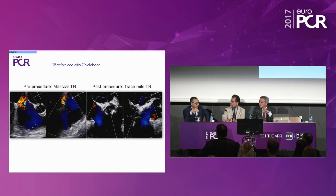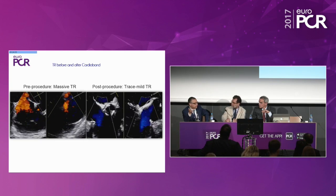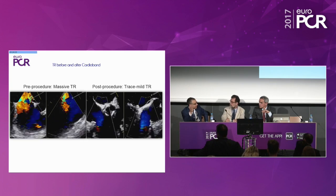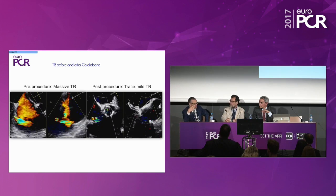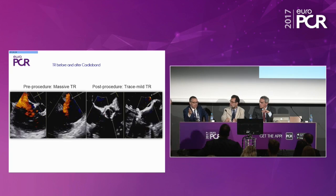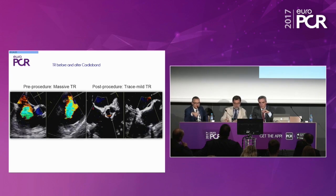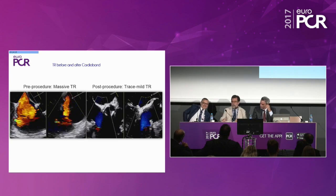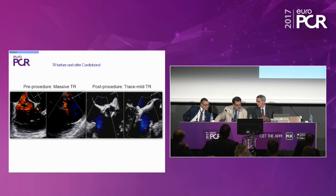Obviously, I love to treat the tricuspid. I hope I will not do it so often because I think it is a missed opportunity. Once we treat patients with isolated tricuspid, there's been a mistake in the timing of the previous interventions. Tricuspid comes last, so we should really implant Cardioband in the mitral very early, so we don't have to learn how to implant in tricuspid. And just before finishing, because while you were speaking, I think Francesco was not listening.